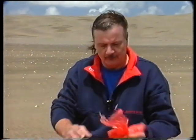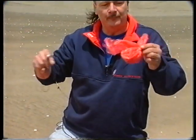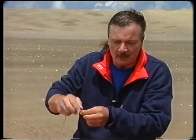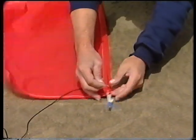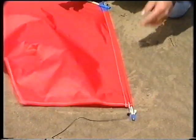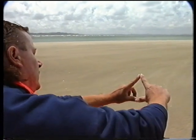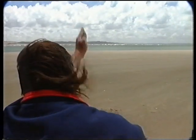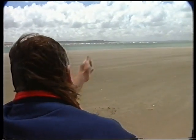Okay, now that we've got the kites flying correctly in the conditions that we've got today, we now need to look at if we've got a fishable angle or not. And we find that we need about a 30-degree tack. So what we need to do is get the tack rope, attach a screwed up shopping bag to the end of it, and then we just simply clip it to the wingtip on the kite. When you clip it onto the wingtip on the side you want the kite to go to, applying the tack rope to the side tips the kite over and brings it around into the wind, and hopefully we should wind up fishing at about this angle.